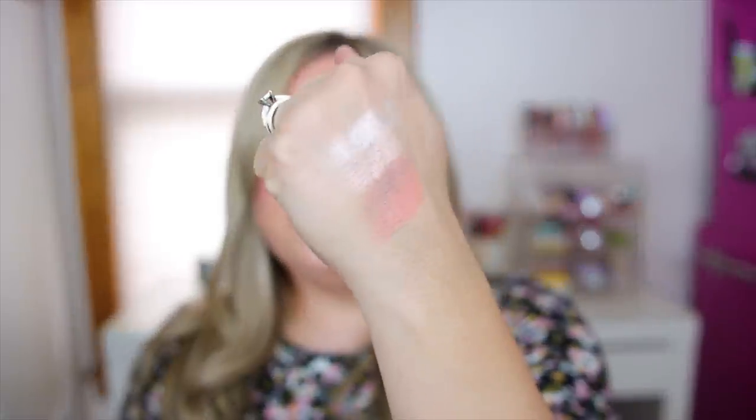For sizing reference, this is about the same size as the Tinkerbell palette. The first shade is Flight Path — it's like that super shock formula, really pretty shimmer. Next up is Skydive, a very light gold — very shiny. Then we have a matte called Dragon Tail, a really pretty cool-tone matte that I used in my crease today. We also have the shade Speedy, a matte with some glitter in the formula — more warm and peachy.